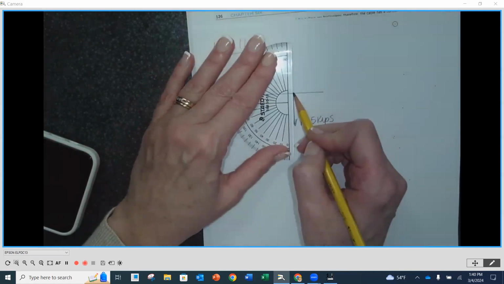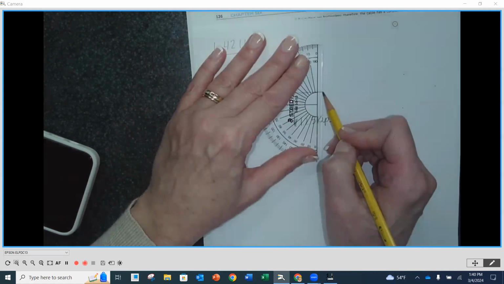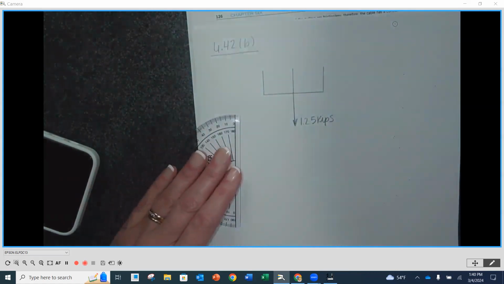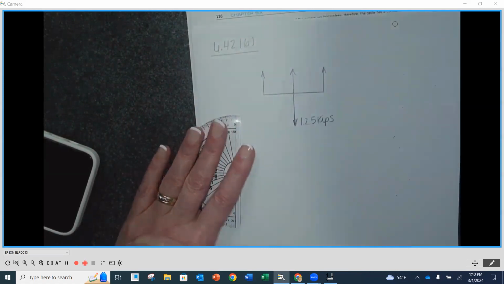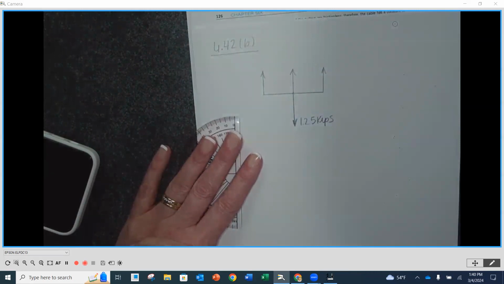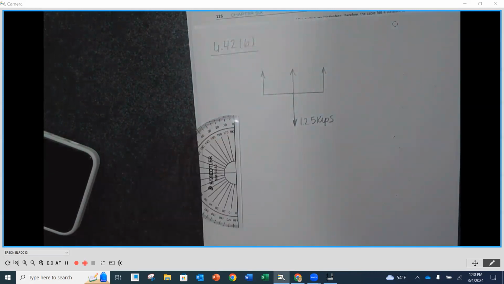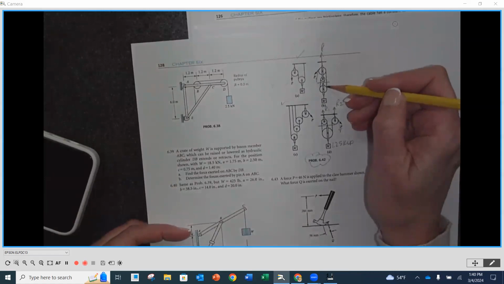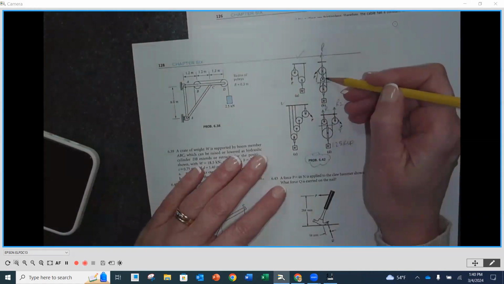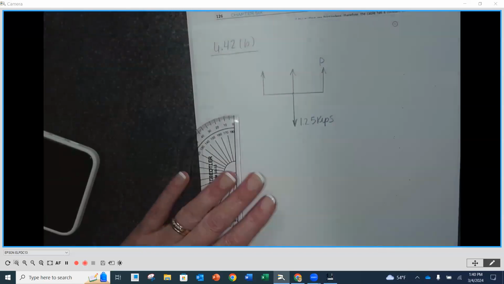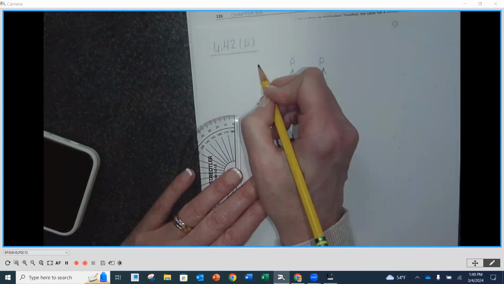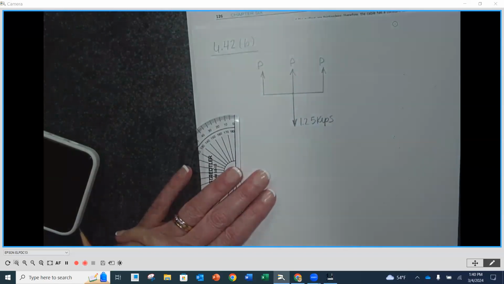1, 2, and 3. Now, since my weight is on center and these are evenly distributed, these are all going to be the same value. And as we pointed out at the start of the problem, this strand on the right-hand side is the strand that is going to be our P, right? So we can say this is P. And then that means that this is P because they're all going to be the same value, equal. So does that make sense to everybody? Yeah, why that's happening? Okay, good.